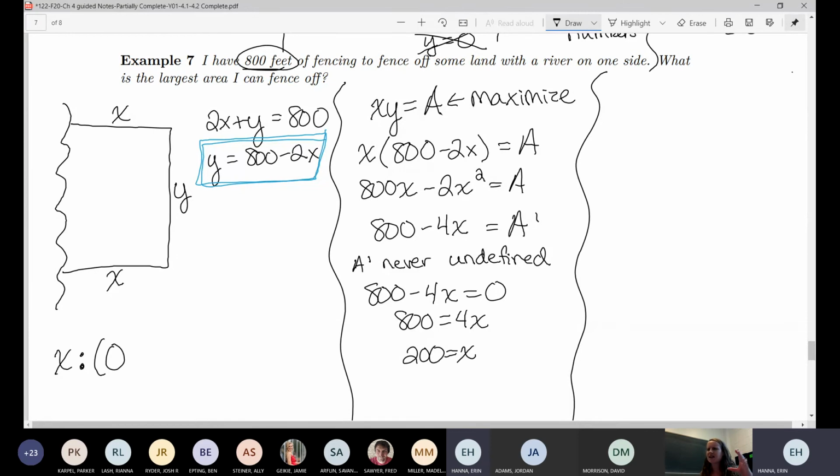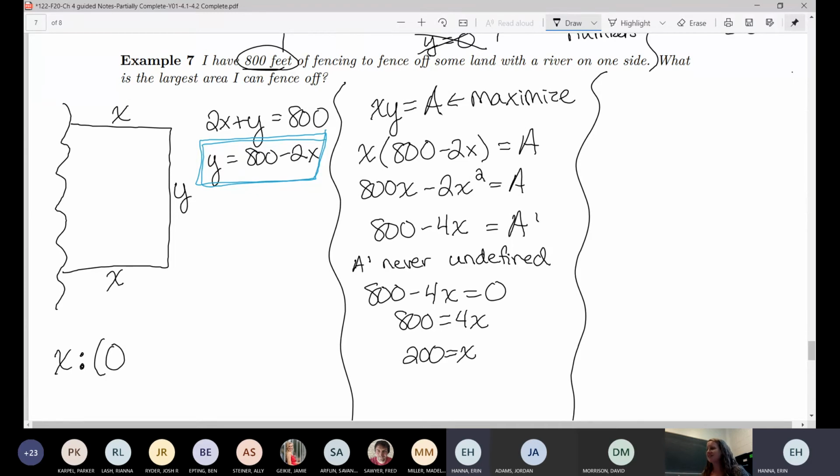We're not going to say it's equal to 0 because then again, you don't actually have an area that you fence off if you don't have a side. So we need to at least have the tiniest bit of substance. We need it to be not equal to 0, but it could technically be really close to 0 if we wanted to, for some reason, just fence off a very skinny strip of land and say, haha, I fenced off your river.